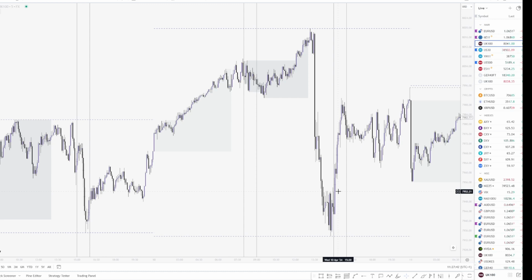Now, there will be some occasions where we would look to still trade with the momentum. That is something we will cover when we do a full breakdown of the strategy in a later video. But when it comes to a daily high or low, quite often we tend to see a quick reaction. These reactions usually take less time to happen. We may just see a wick push below like we have here, and then the volume injected into the market relatively quickly. But when it comes to a weekly or a monthly high or low, this process is usually a little bit slower. So let's go and have a look at an example of that.